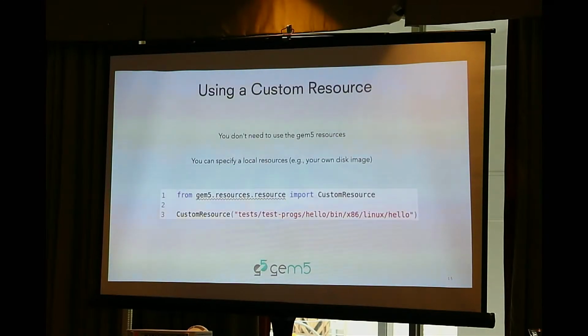And to go back, oh wait, sorry, one more slide. A lot of people ask, well, what about if you want to use a resource that isn't available inside our resources repo? Well, you can use a custom resource, and a custom resource is just something that you define. And for a custom resource, you would use this API here and specify where the custom resource exists in your system. We're not going to use that in this example, but for anyone who's interested, that's a common question we have when using the gem5 standard library. How do you specify a resource that isn't provided as part of the gem5 community? You just use this.